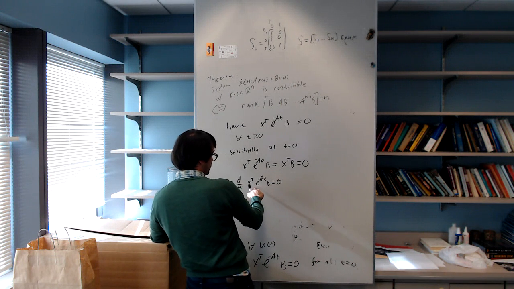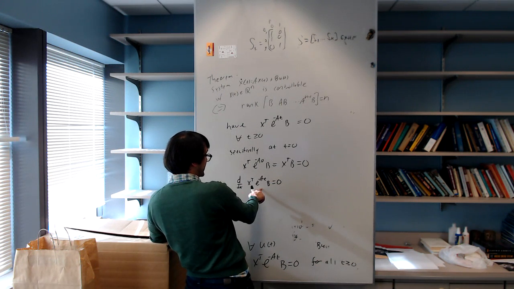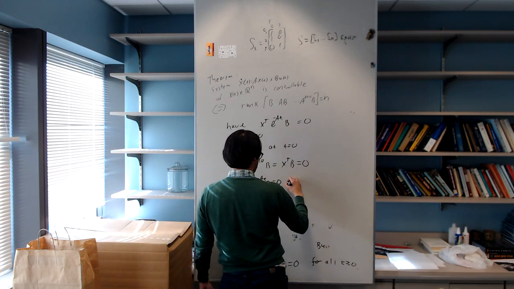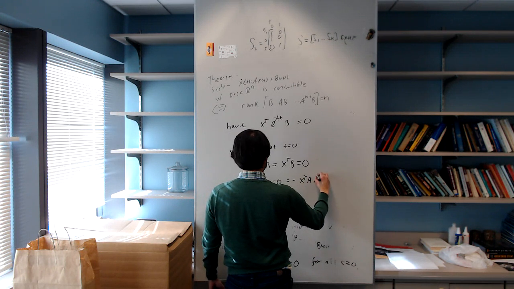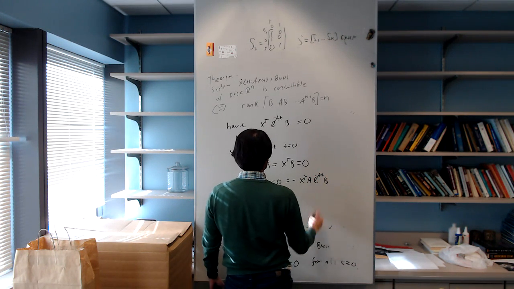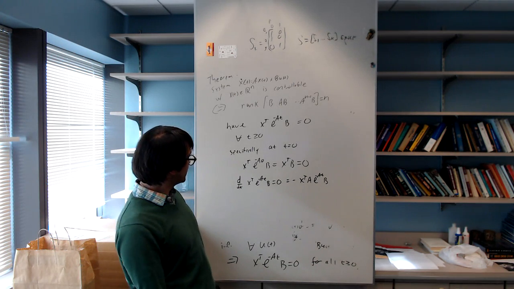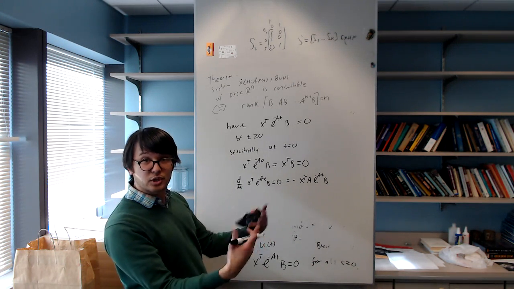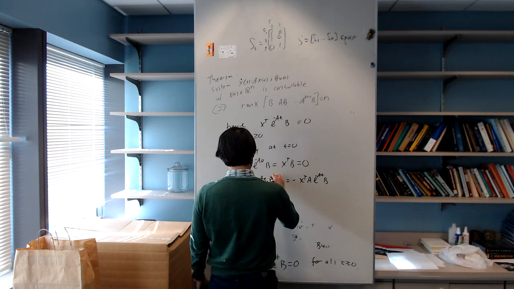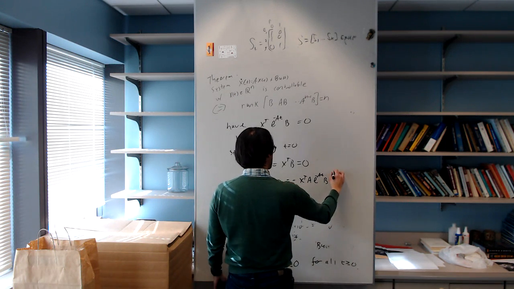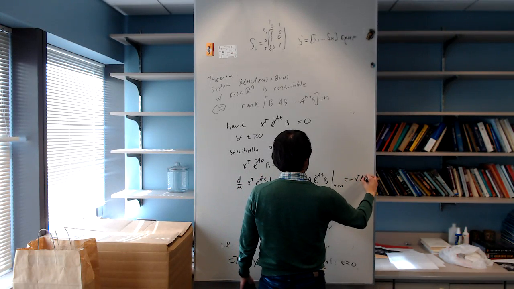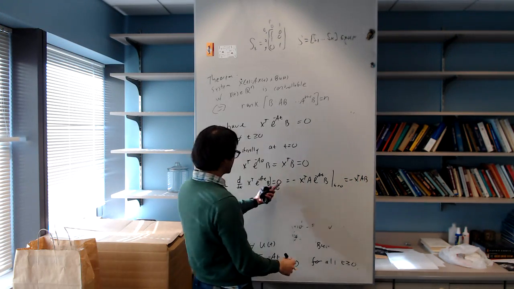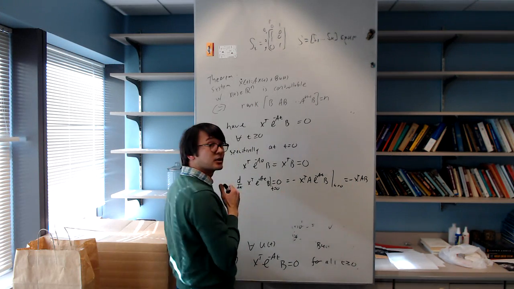And so what's the derivative of this thing? Well, the only thing that depends on time is this thing right over here. We take the derivative of that thing, and we get minus x transpose a e to the minus at b, right? And we can do the same trick like we did before. We plug in t equals 0, evaluate this at t equals 0. This is equal to minus x transpose ab. So we can see that x transpose ab has to be 0 as well.